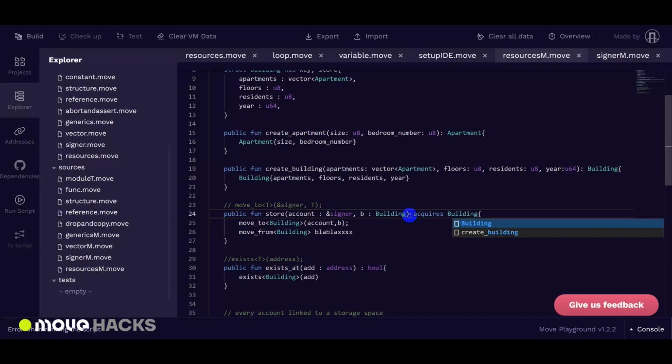So, for example, if we want to use building resources, then we need to acquire building. So we basically just need to acquire the resource that's needed for this function.